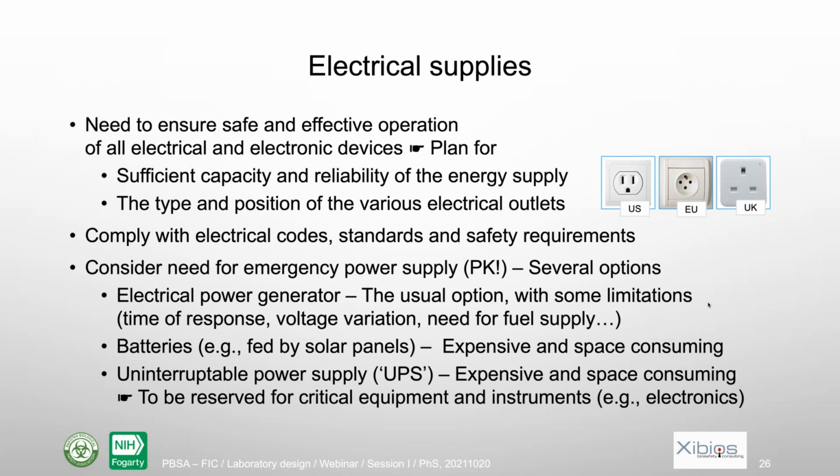If you have a biosafety cabinet and there is an electrical shutdown, you can still manage the situation with good procedure and people being trained. But for electronics, for instance, for automated equipment that collect data, in that case, if there is a cut, you might lose a part of the data. So in that case, I would recommend to use UPS.